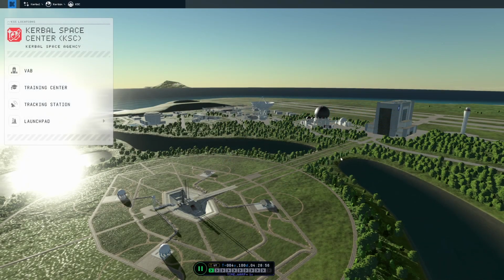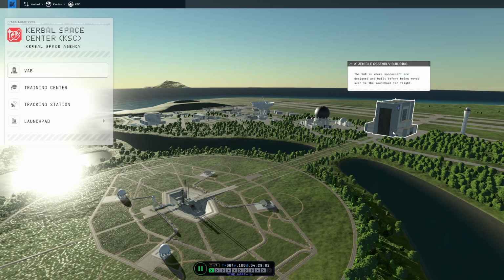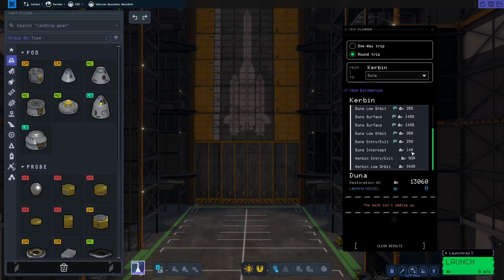In particular, I want to do a round trip to Duna, so I want to land on the surface, take back off, and return to Kerbin, so that is going to require some building. Unfortunately for the trip planner, you can't put in from Duna to Kerbin, so I just have to do a little bit of maths in my head.